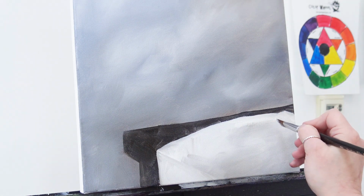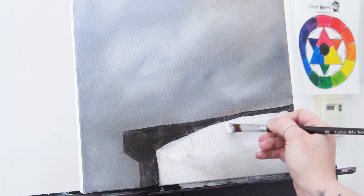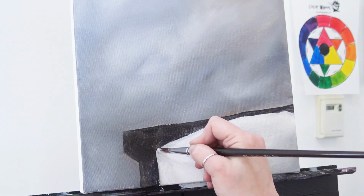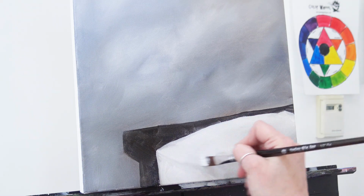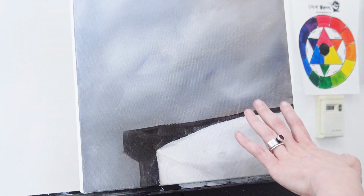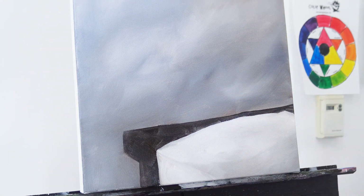Okay, so that is our elements all blocked in except for our vase. So I am gonna let this dry, and then we'll come back and we'll sketch our vase down. Obviously, I don't wanna use my pencil and sketch while all of this paint is wet, so maybe 15-20 minutes.